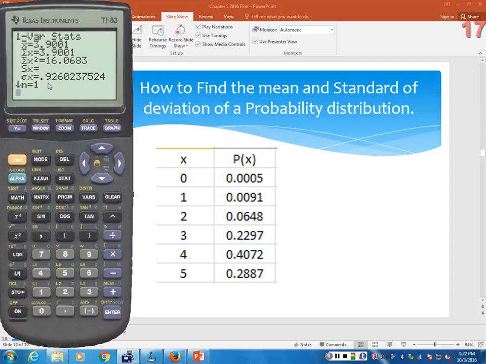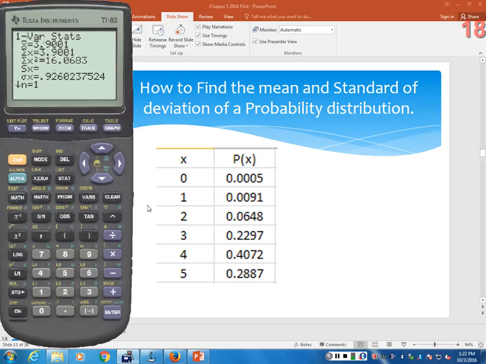Notice that there is no sample standard deviation. And that's because probability distributions are a population. Okay? What this basically tells us is about 2/3 of the time we're going to get a number between 3 and 5, if you want to round everything off.